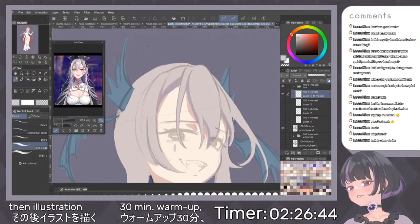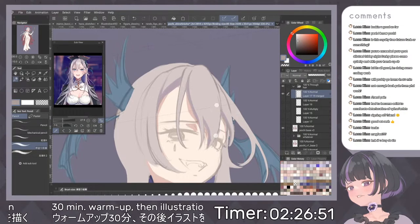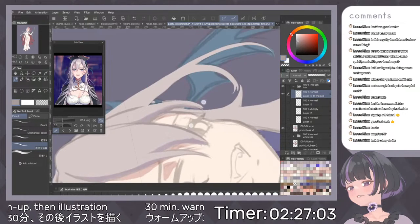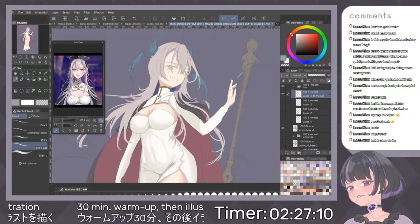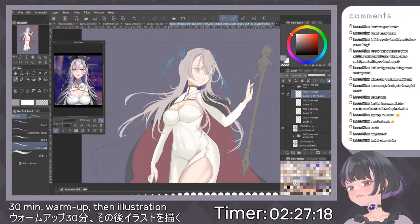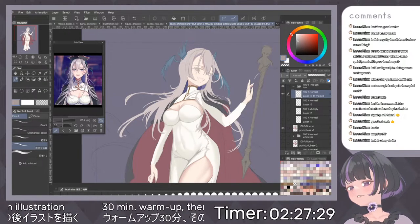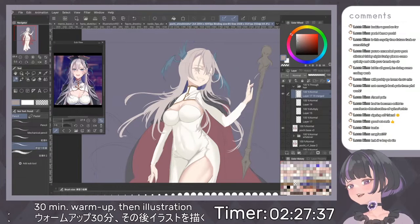This is fine because this is the sketch, basically. Is that too purple? Maybe. Probably too much purple. Wait, is this okay or is this bad? It doesn't matter. Because we've got all that from before.